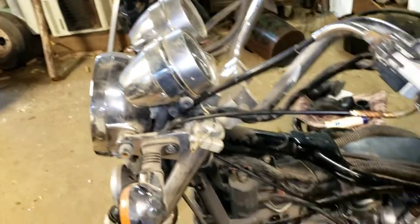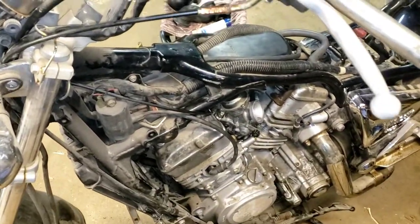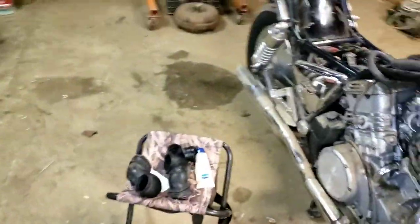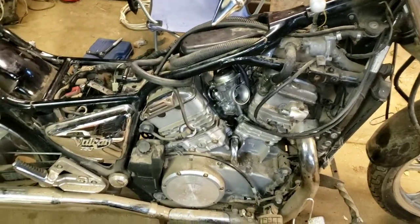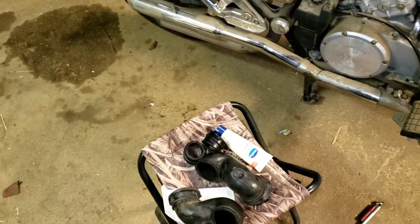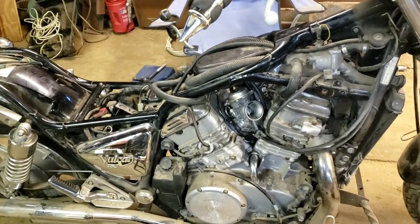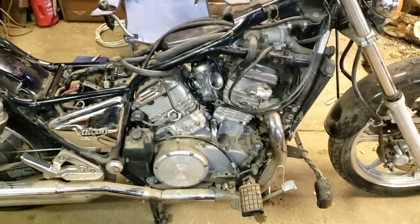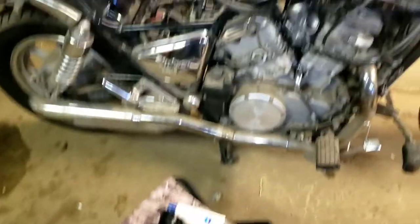I might see about getting those rubber grommets on there, but the longer I stay out here in the cold, the longer I start getting real messed up. So I might postpone the rest of this until tomorrow - I'll go ahead and leave the Vaseline and stuff just where it is.